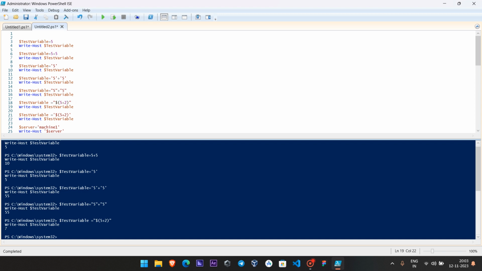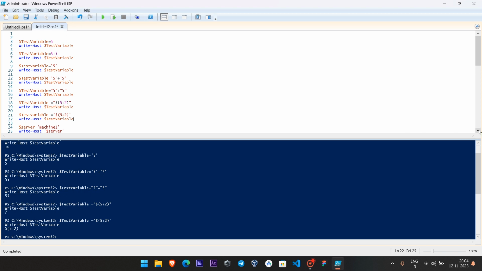We have given the double quote, but inside we have given the dollar, and here it is taken as a number, and 5 plus 2 it has taken as 7. But what if we give the single quote and 5 plus 2, then what will we get? It is just returning whatever we have typed. So it is very important what parameter we are passing to the variable.